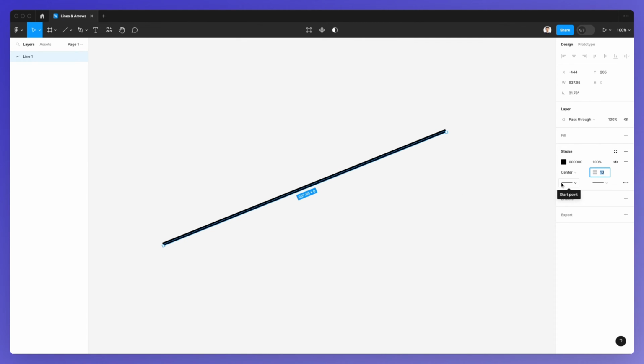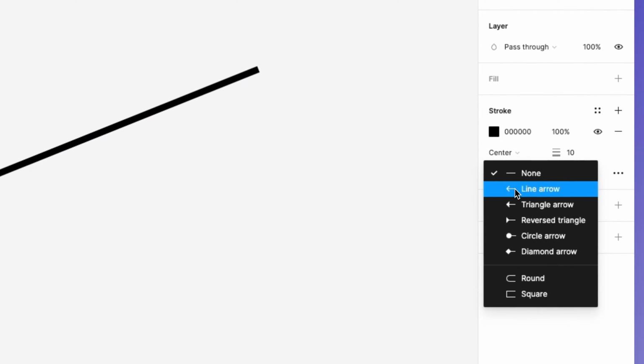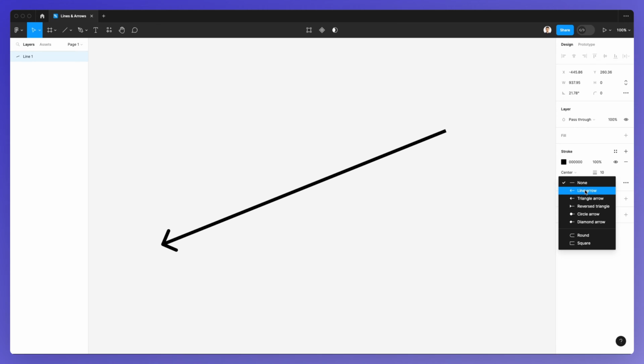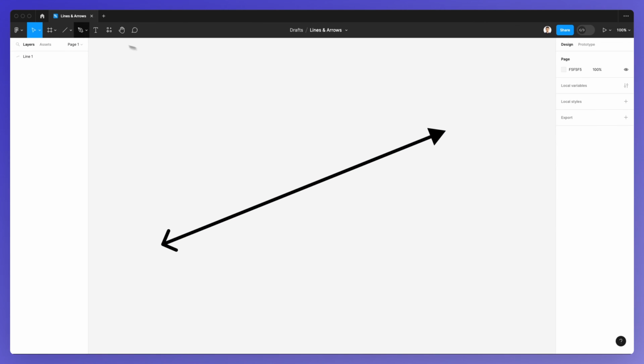Now, there is a trick that you can use when it comes to the line tool, and that is you can actually turn it into an arrow or even a double-sided arrow by simply selecting this item right here. As you can see, I can change the end area of the line, and I can make it an arrow. I can simply assign a different type of ending points for this very line.